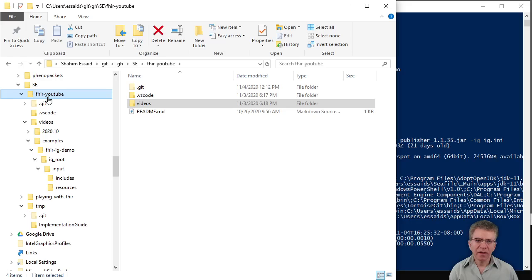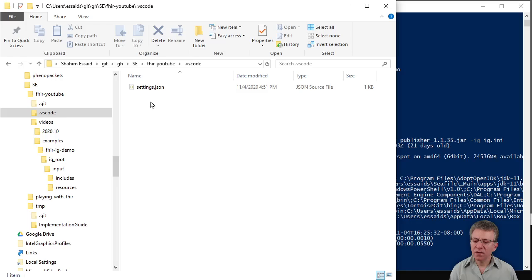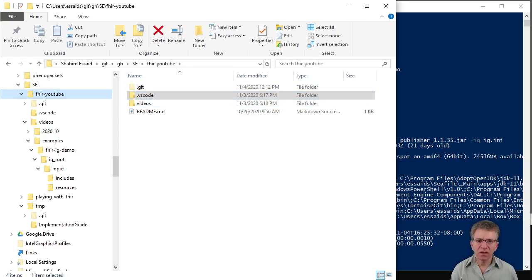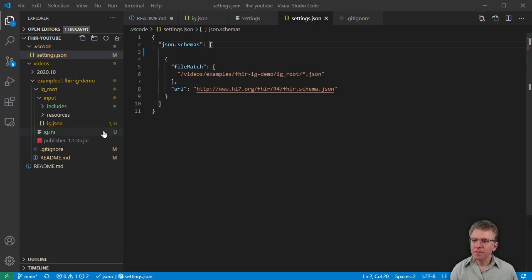So when I save some setting in the workspace, it will save it in this .vscode folder. This is where all the settings are saved, and this is the settings.json file. So it's saved at the root directory that is open in VS Code. And you can see what I have open in VS Code is FHIR YouTube right up here.